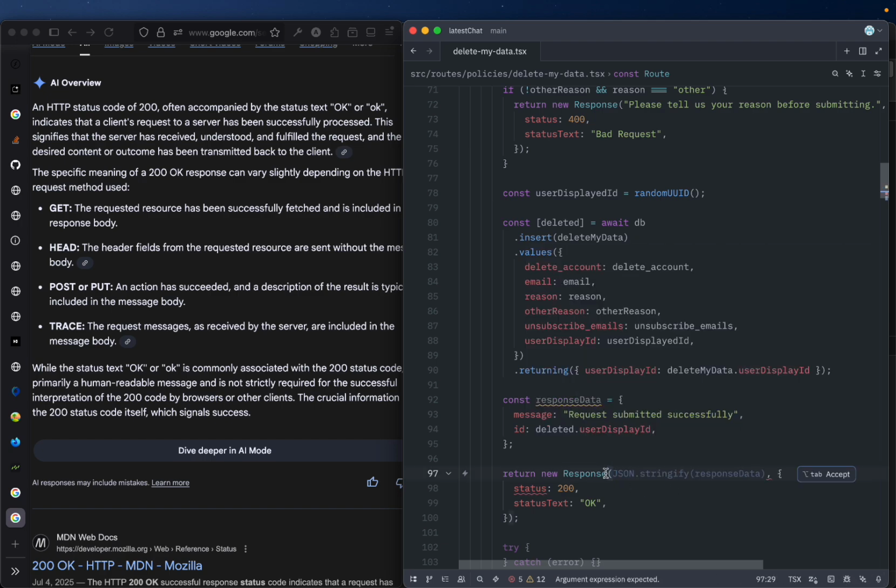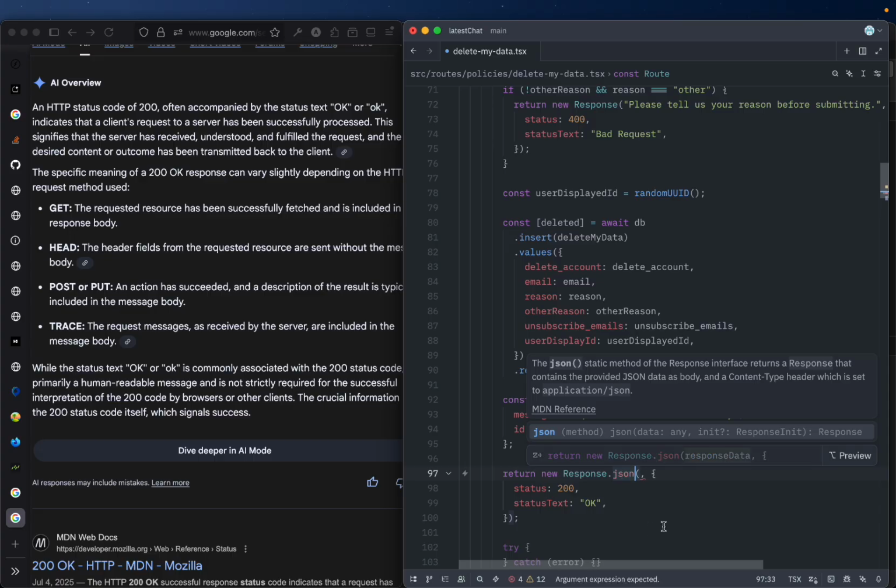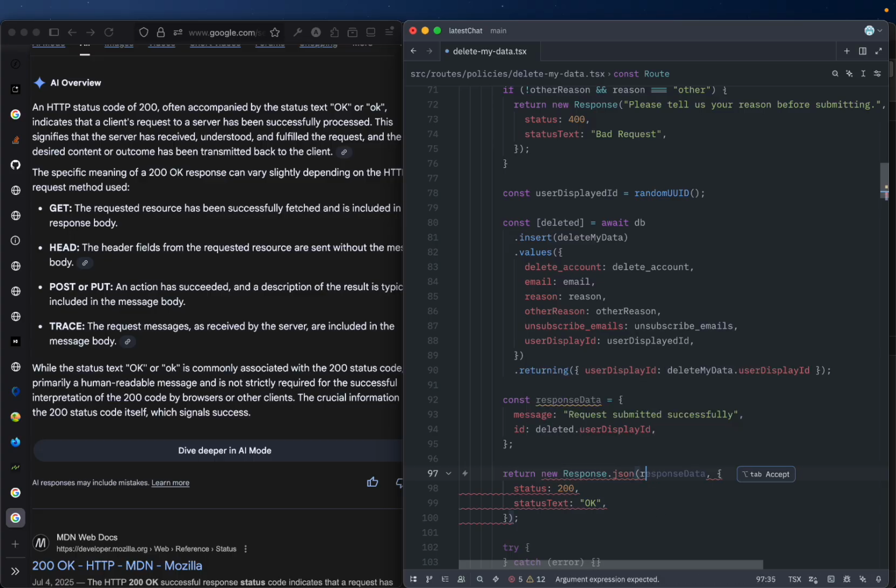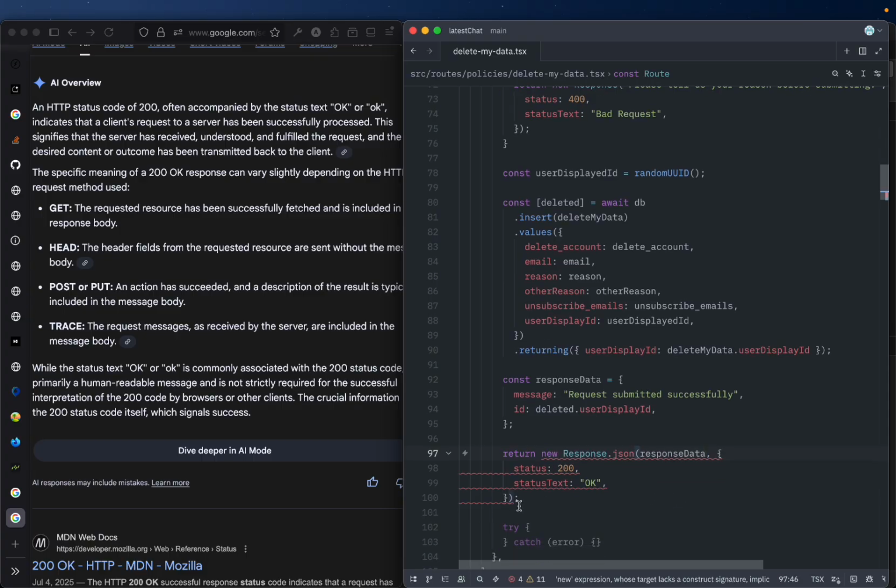This is where we do this JSON.stringify thing. It's saying something is wrong here. No overload matches this call, expression which selects the signature.